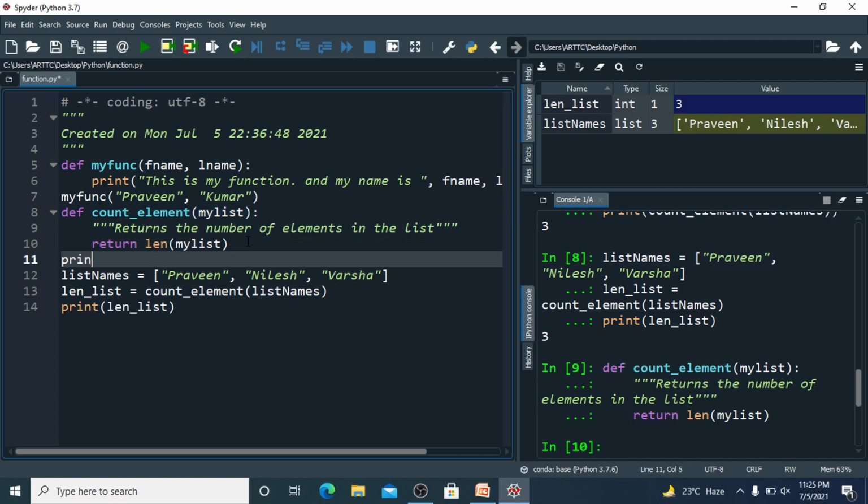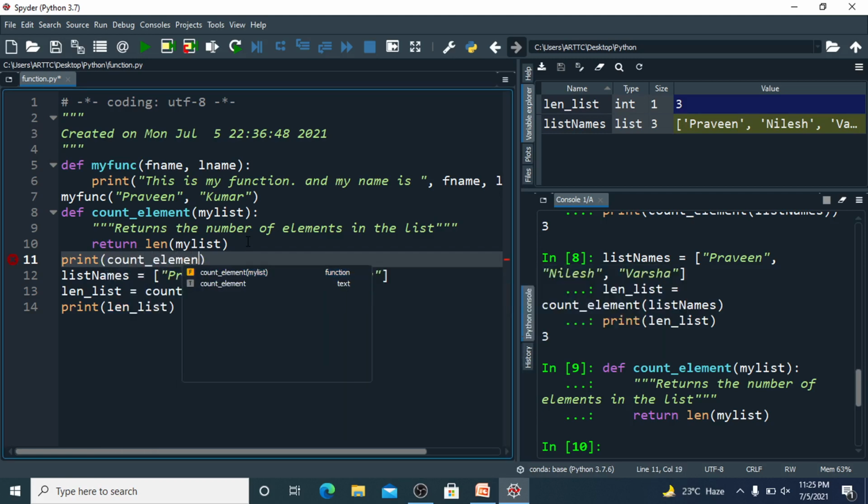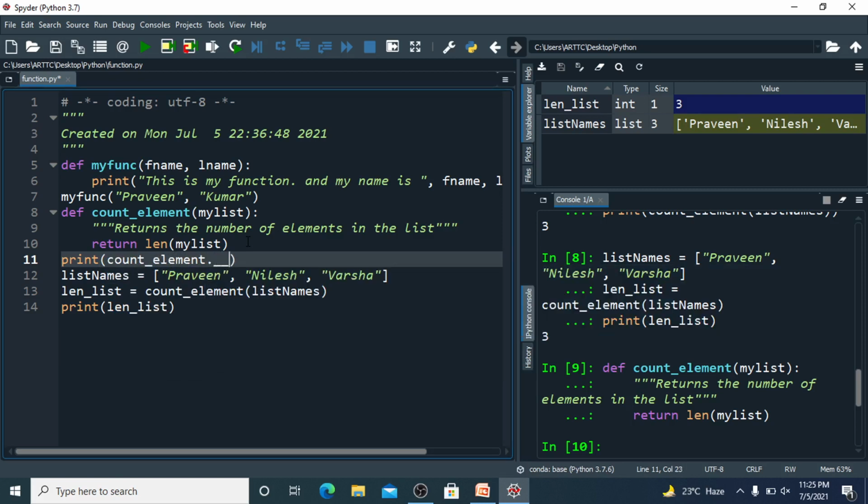We can do it in two ways. First is using the underscore underscore doc underscore underscore method. So count underscore element dot underscore underscore doc underscore underscore.